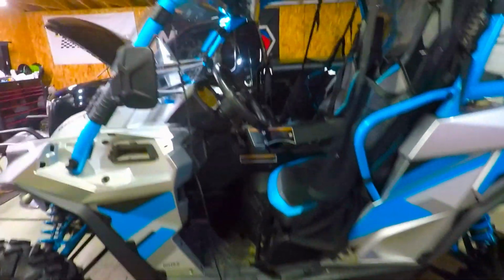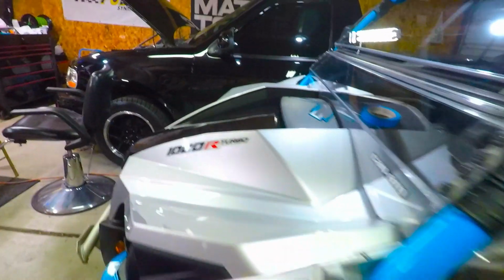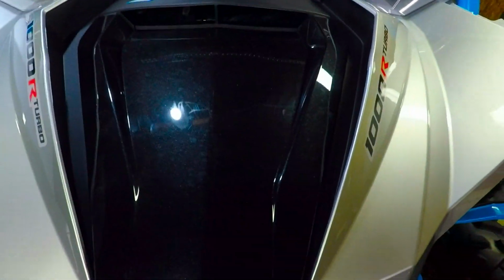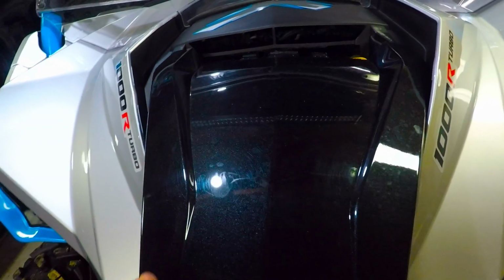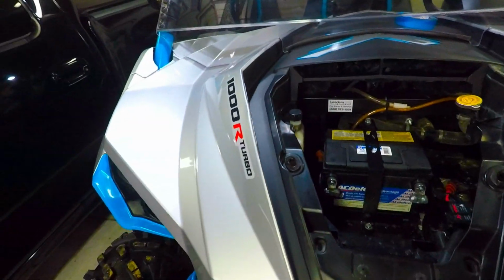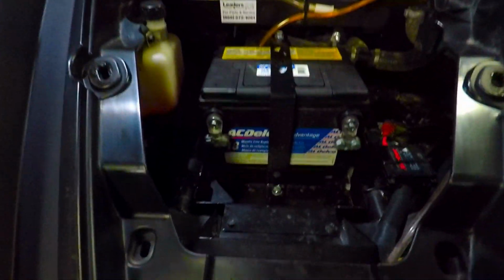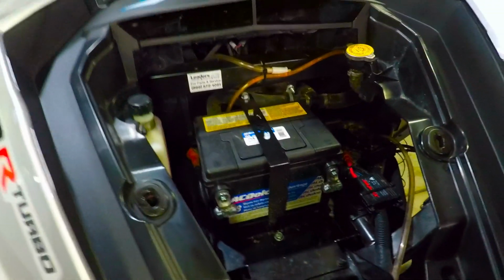Now I put that oversized battery in the front, and I think you guys will remember that I did that, but if you don't, this is that kit that I bought from EMP.